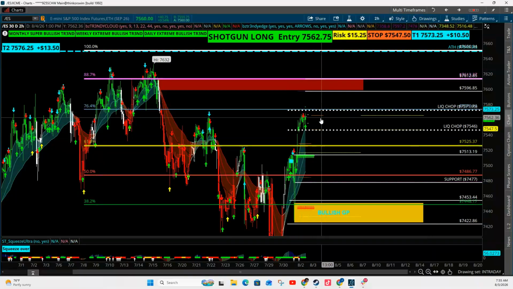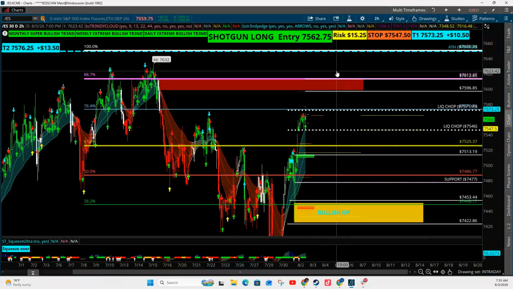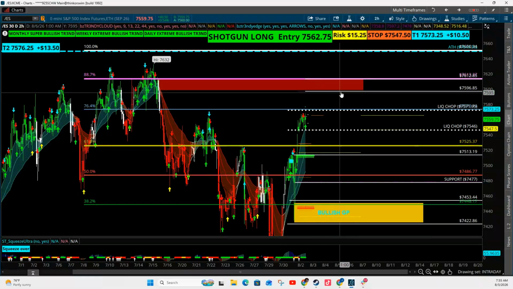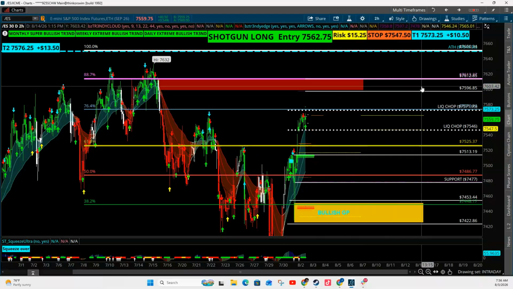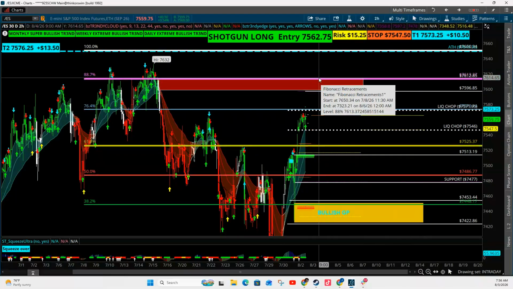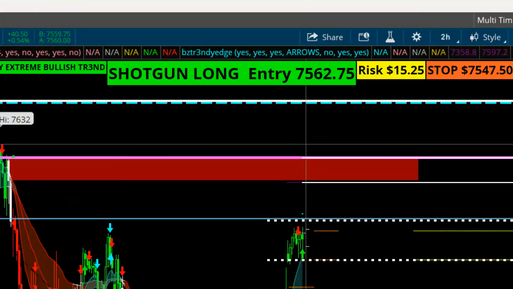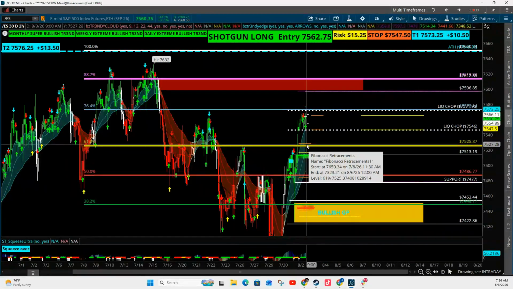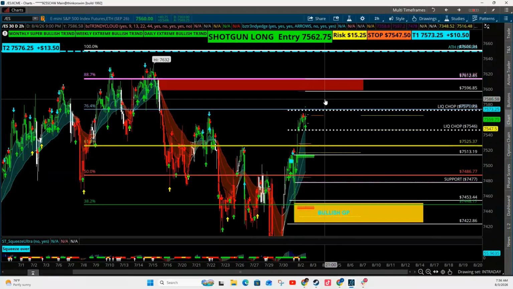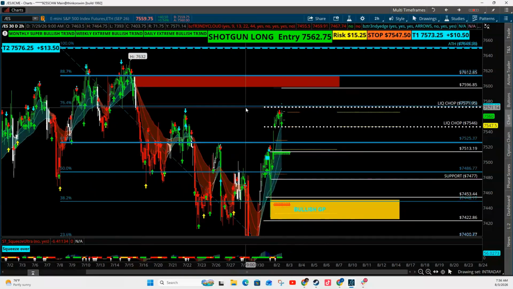My overall target for the week, if we can stay above the 618, is this red box up here. I believe Melissa and I are pretty close to the same area here at 75,96, 97. I'm using the 88.7 as the top of this for now, and it's right there, right? There's an inside and down right there. So this is my target, but again, I need the 618 to hold. And if you watch the BMA, I'd like to see at least 2 days above the 618 in order for us to get there. So that's what I'm looking at this morning.